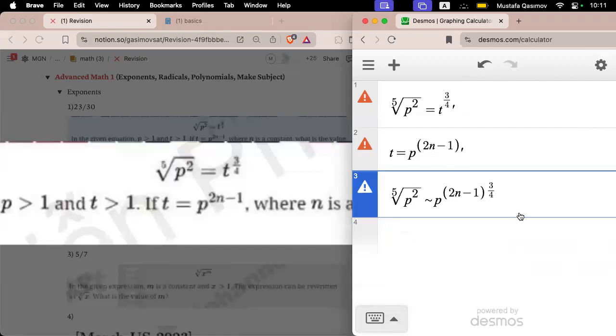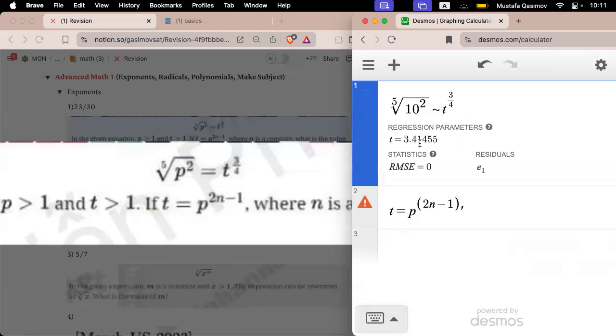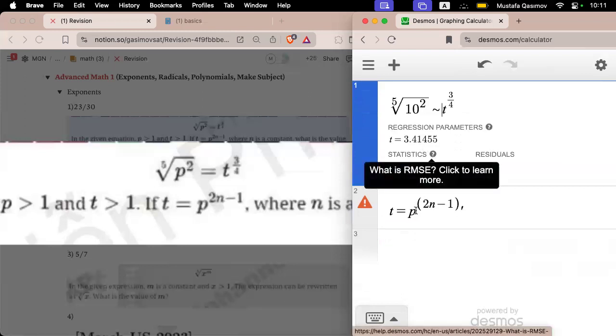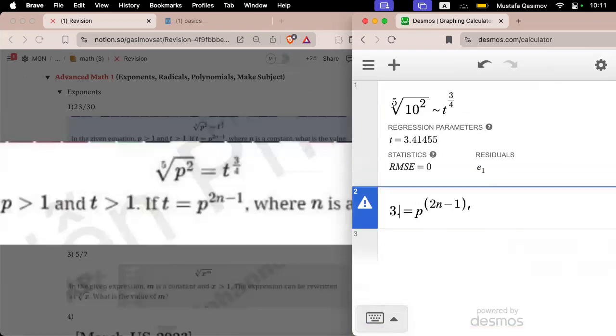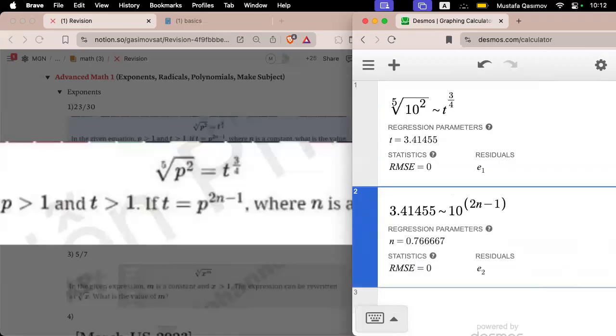Okay, let's say that. Look here. Let's say that p is equal to 10. Then let's find t from here. It will be 3.41 for 155. Let's write this number instead of t. And let's find p from here. Okay, p is equal to 10. We said p is equal to 10. So let's find n from here. Also, you can use this method. It's also correct. Any question?